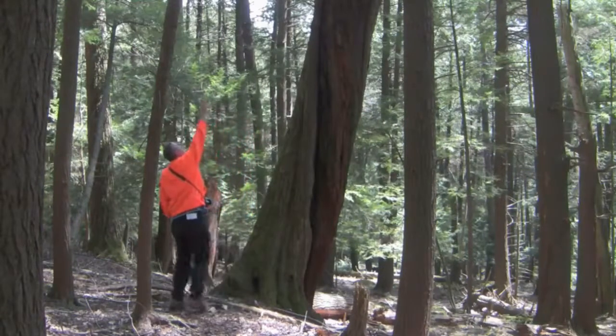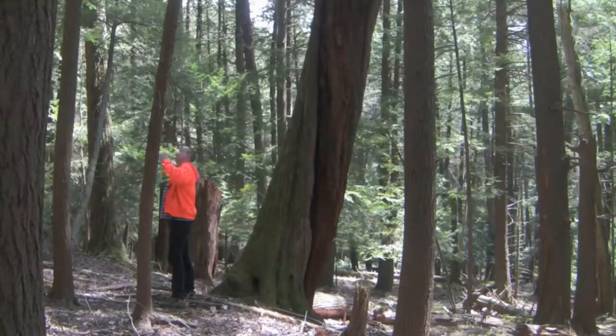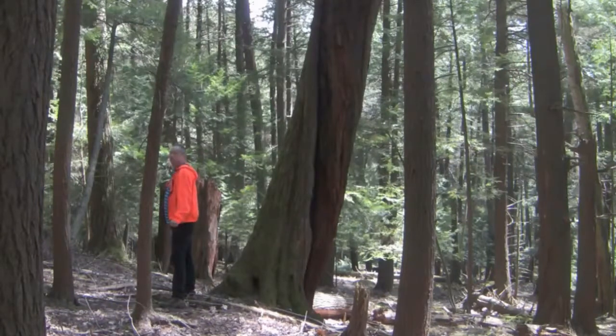You look up at the top, you see how broken the big branches up there are. There's just little knobs, and what's there is all kind of mutilated. Any tree that's had its head up in the canopy for 200 years or 300 years is going to get a lot of wind damage. So that's another characteristic to look at for trees: ones whose tops are all mutilated from years and years of having their heads stuck up in the air and exposed to all those winter storms.